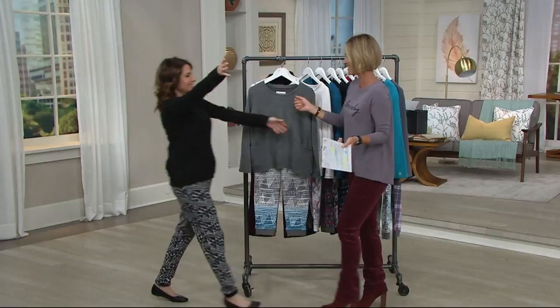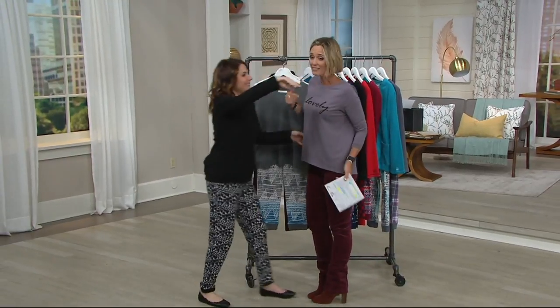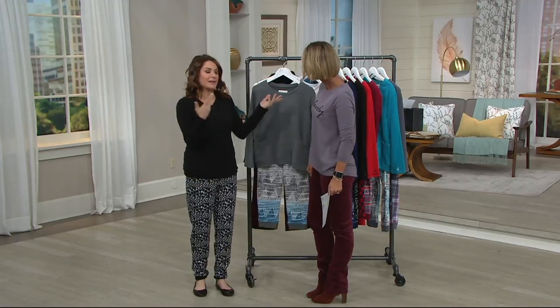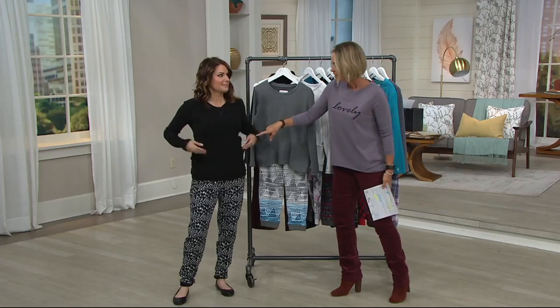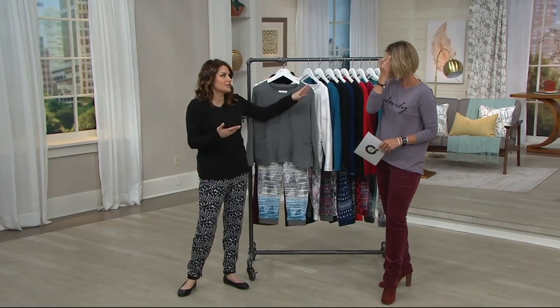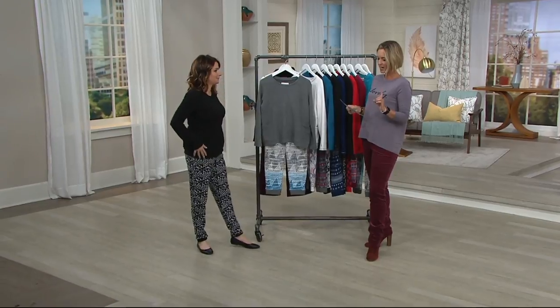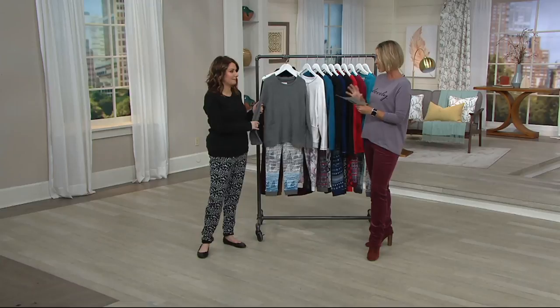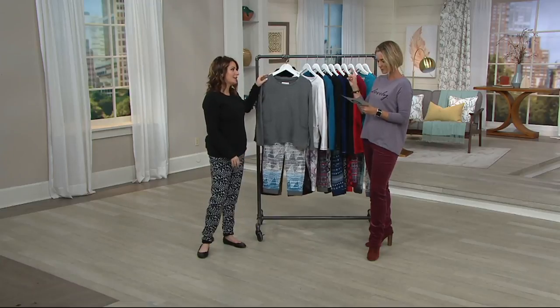I love our today's special value on the Anybody Top, but I kind of wish I was in this. I'm a big fan of Anybody, and Anybody and Cuddle Duds are very similar in their loungy wear feel. This top doesn't necessarily need to be pajamas — you can wear it with jeans and anything else. I love that they all come in a solid, so don't be afraid to wear these out of the house. And petites! You have your regulars and your petites. There's a plethora of colors and new ones — I think five new ones.